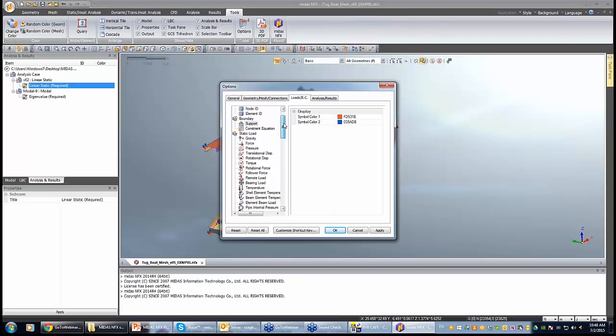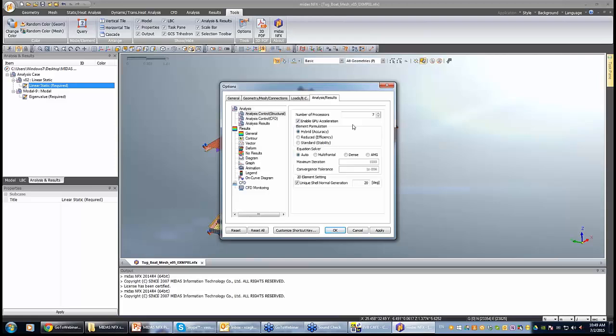Analysis and results. Here you can see a very important feature of Midas NFX, being able to scale your simulation into as many cores as you have available. So you can select a number of processors, and you can also enable the GPU acceleration if you have a good GPU unit on your PC. We have defined that, and then we can directly start solving.